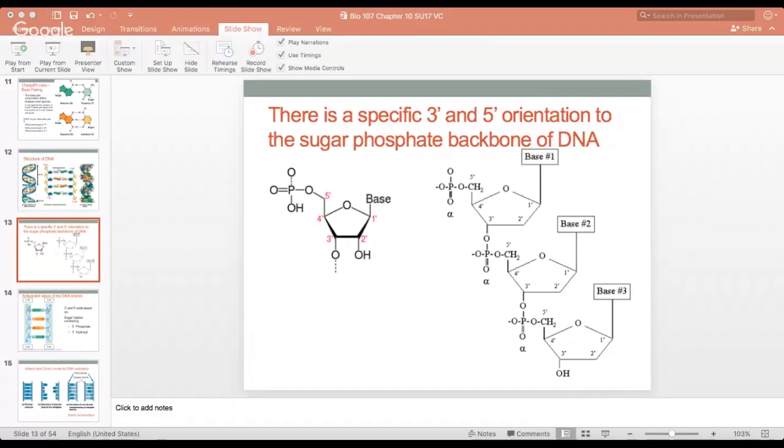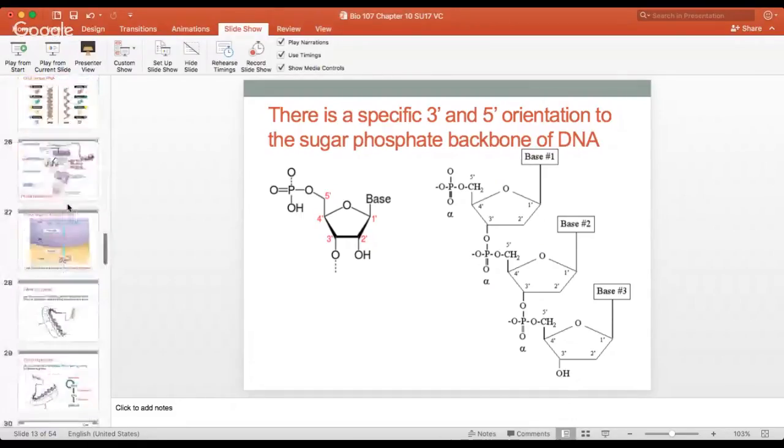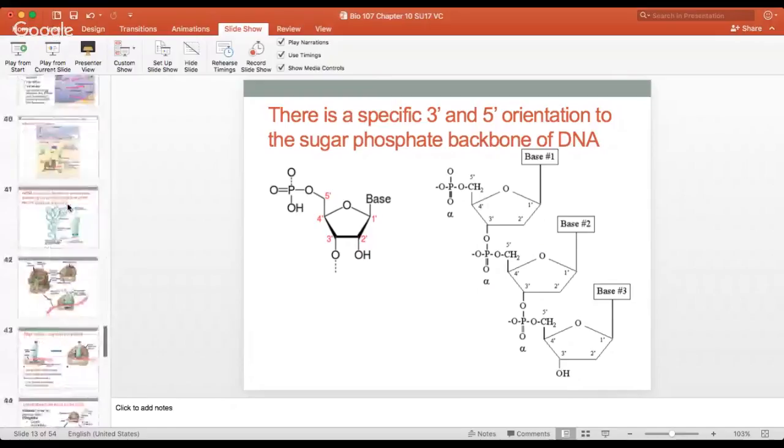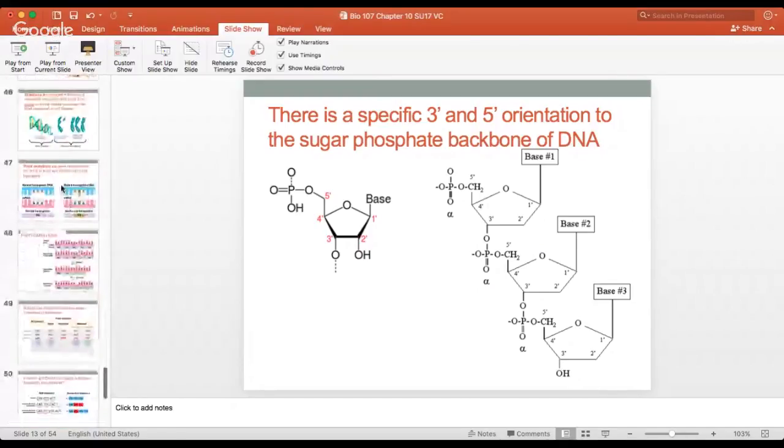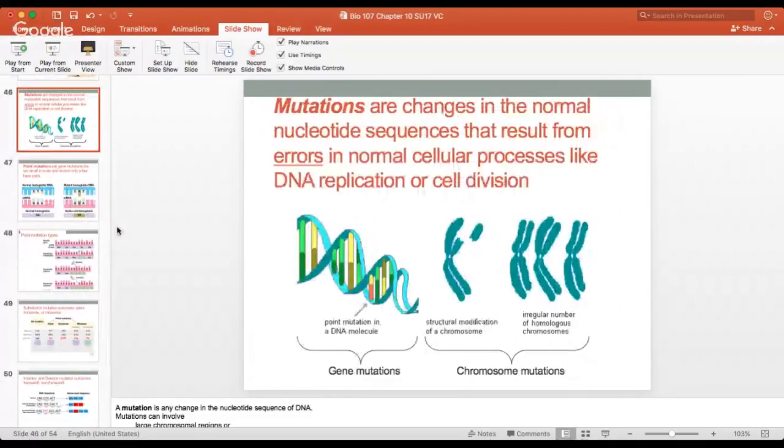Now we're going to switch a little bit and I'm going to go way back and we'll do genetics. So first, while I'm still in these slides, let's talk about mutations really quick. All right, so we started here and we started saying that mutations are changes that are going to be different than the normal code. The normal nucleotide sequences will encode for genes just fine and they'll have information in them.